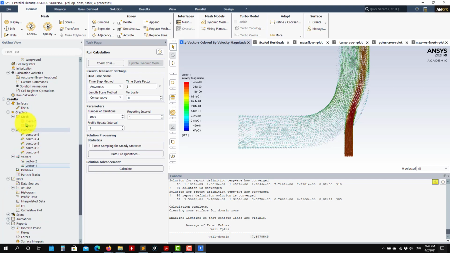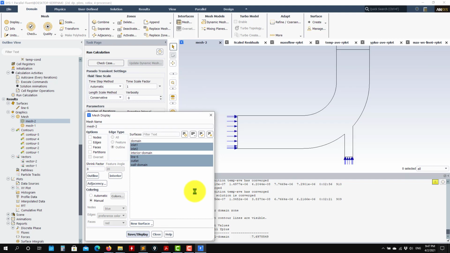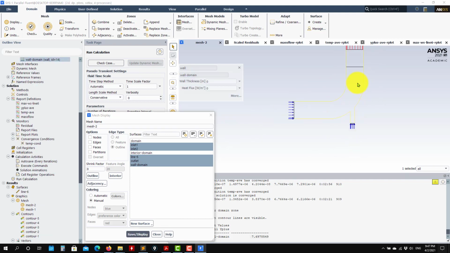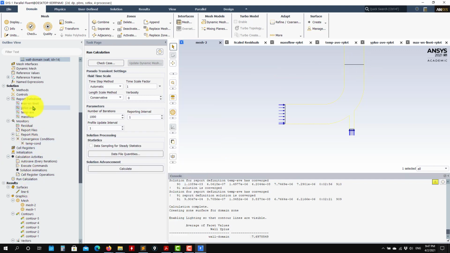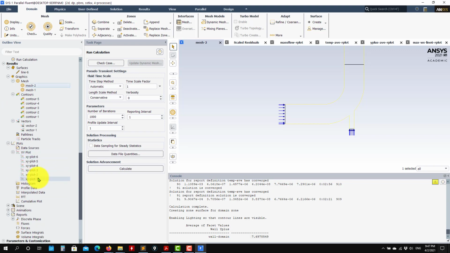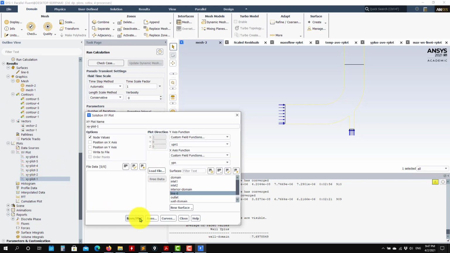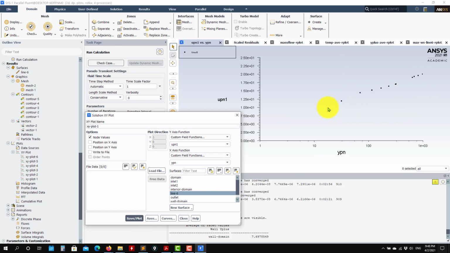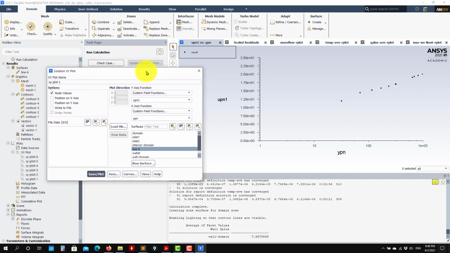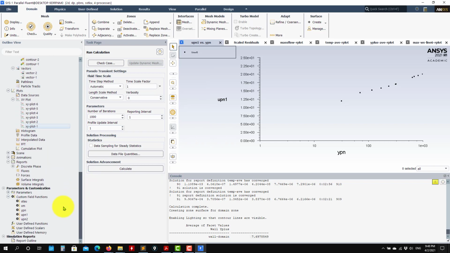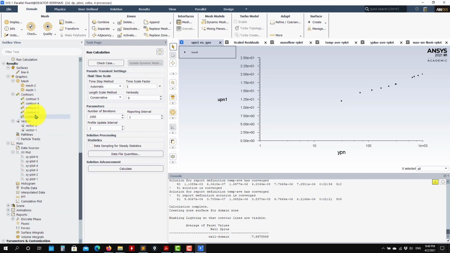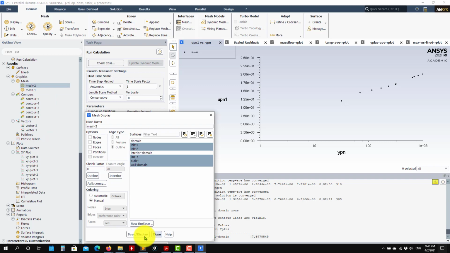So see that I created this line that I showed you here. Now all that sampling is done on that line. As I go here, you see that those plots have already been created. See here that in plot 1, you have the classical plot. This plot is u plus against y plus. I already computed these quantities, and let me revisit that. Remember, in custom field functions as well, you compute those quantities. So let me go here.